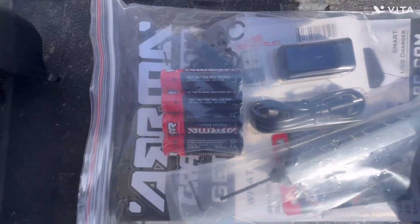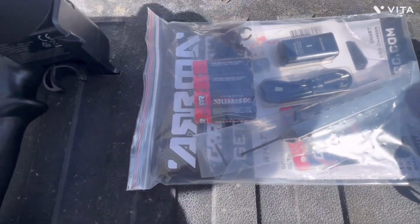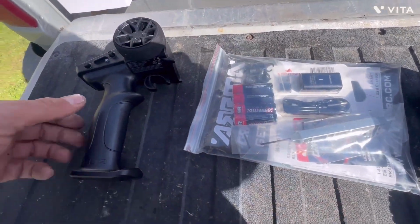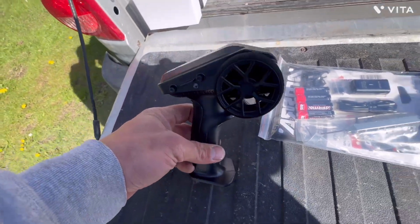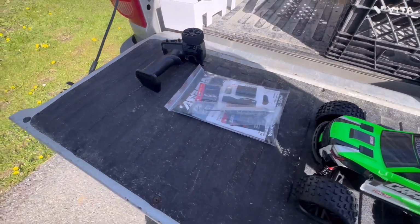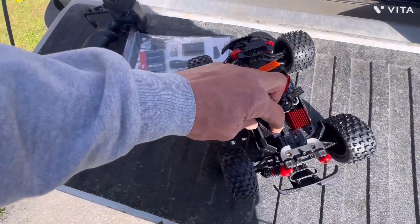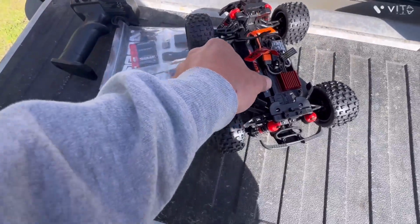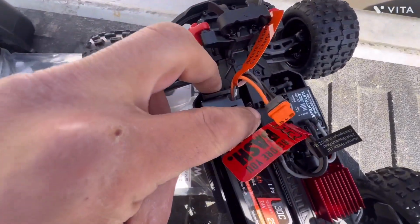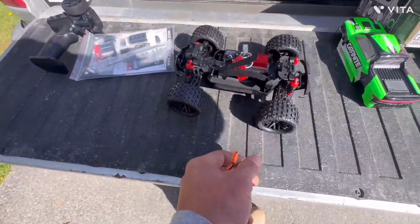Check it out, guys. It's ready to go. Comes with the batteries for the remote, a little charger. It's a little Spektrum charger. Comes with some preload clips, Allen wrench, and the SLT2. Sorry about the glare, guys. Get the body off. There's the battery. I love it too. It's got these little spots right there. You can put the little wires in so the wires aren't all flapping around. This thing's an awesome little setup.